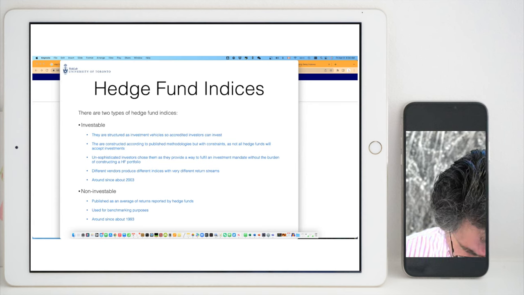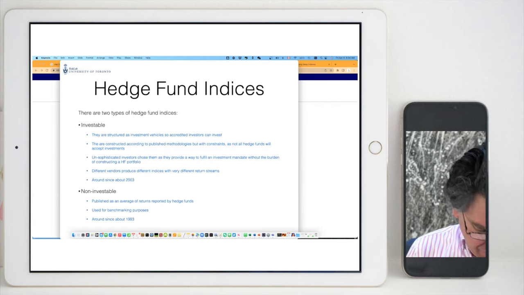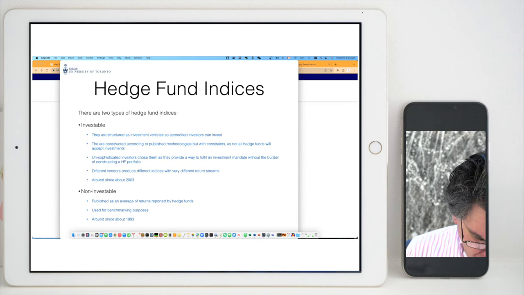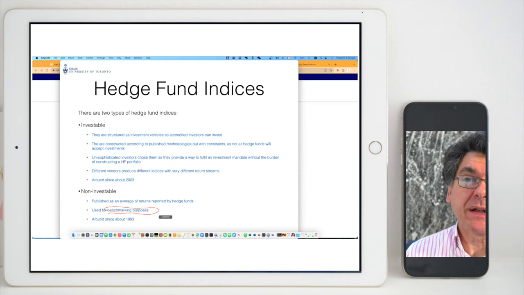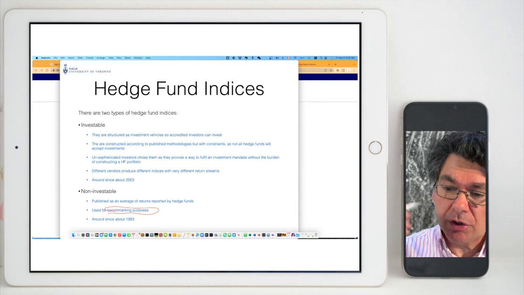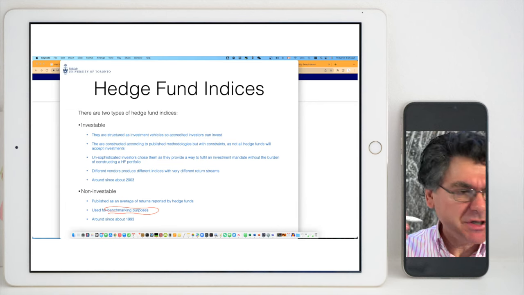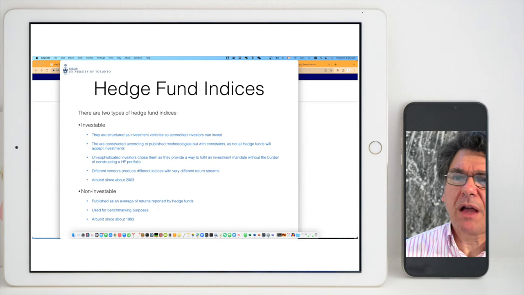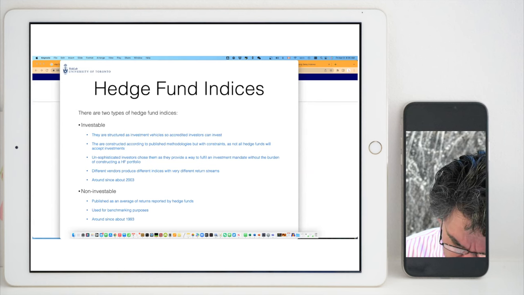Okay. The non-investable indices, the HFRI, are different. They are just their publications, okay? That gives us an idea of the trend, as we saw earlier on the website. Still, people use them for benchmarking purposes. They are very useful for benchmarking purposes. And actually, in this course, I would like to use them for that, so you can do calculations and we can build strategies using them. The problem is that in this course, I want you to use a lot of data. I want you to use daily data.